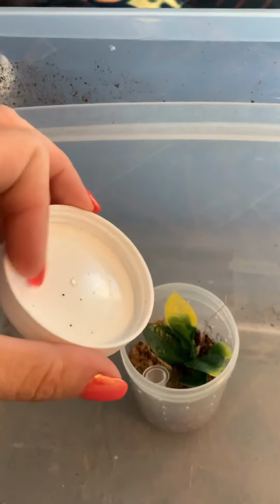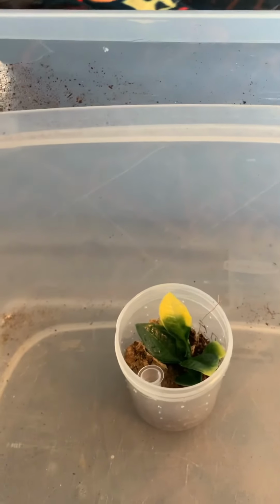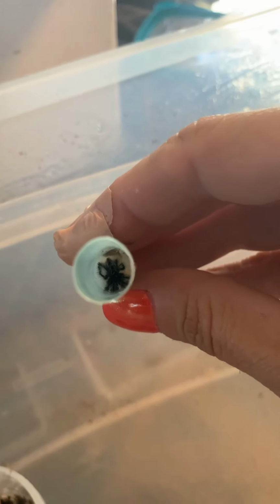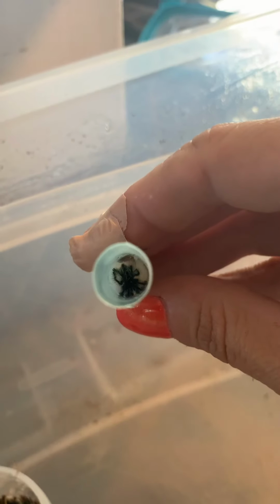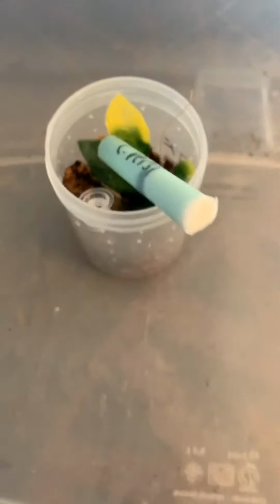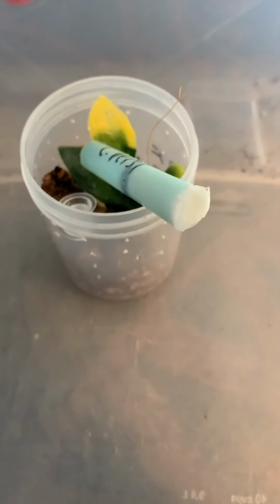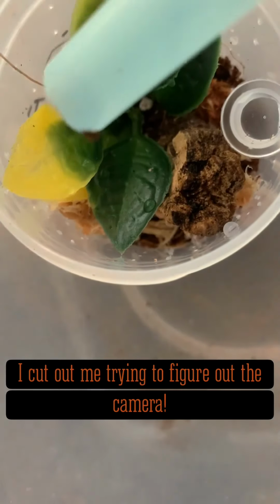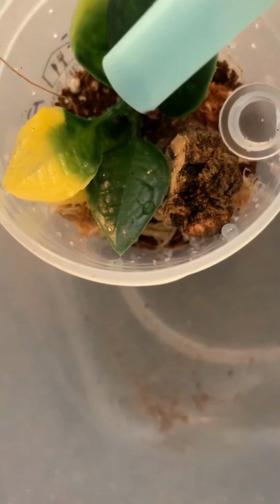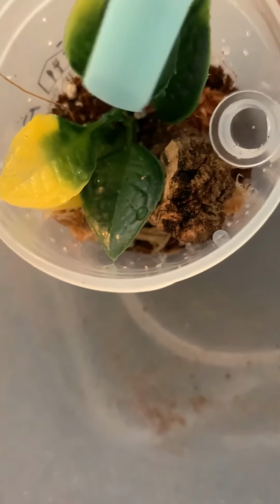So we're gonna get this going. All right, so there's the little spider down in there, teensy tiny. So what I found is the easiest way with Simply Spiders little straws like this is to just kind of get them in there like that, and then use something else to push them. All right, so I've got the camera set up, so we're gonna see. We can't just push this little guy right out.